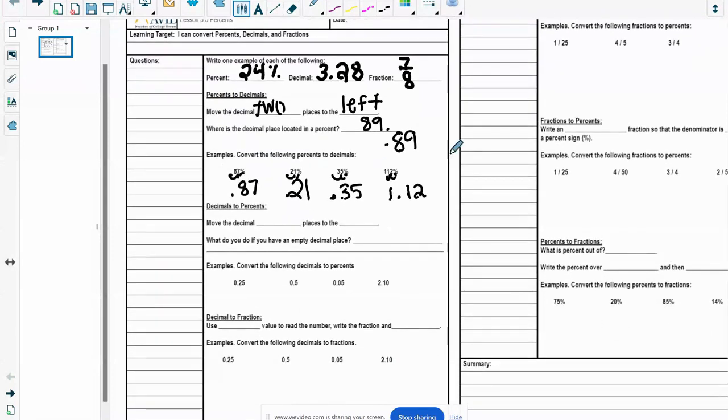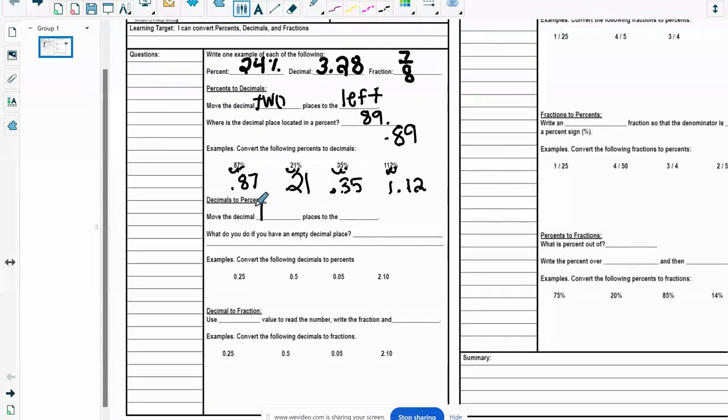Now to do the opposite, to make a decimal into a percent, we move the decimal 2 places opposite, which is to the right. Now in this situation, we might end up with empty spaces. So we need to remember what we do if we have an empty space, for example, if I've got 5.5 and I'm moving that decimal place over, what I put in that empty space is a 0. Because 55 is very different than 550. So we need to make sure that we fill in empty spaces with zeros.